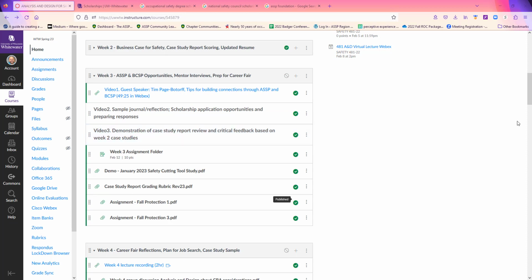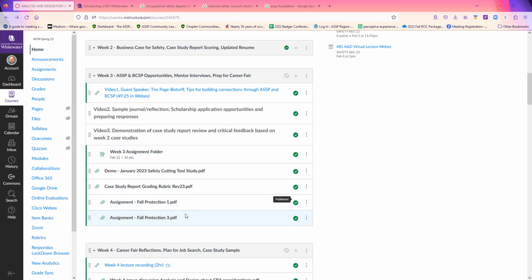I haven't graded your results yet, so I'm kind of jumping ahead a little bit. But what I want to do is demonstrate how I go through it, because I need to really improve your ability to efficiently assess a case study report and use the rubric, and we'll see how that goes, so that when you write your own, it should come to you quicker. You should be able to develop it faster because you've gone through the exercises.